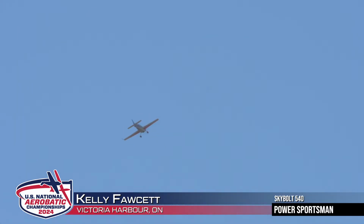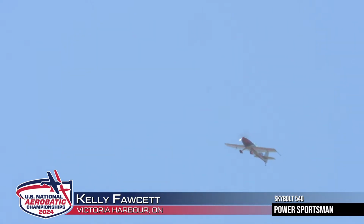Looks like the pilot's taking a break there. They didn't like something that they saw or felt, so they're going to regroup. They're going to climb back to altitude and decide where they're going to pick up the sequence. Pilots have that ability. They do take a penalty deduction. When you do break in the middle of a sequence, the penalty deductions are greater in the amount of deduction the higher the category. So as you go up in difficulty of category, if you choose to take a break in the middle of the sequence, you will be penalized for that.